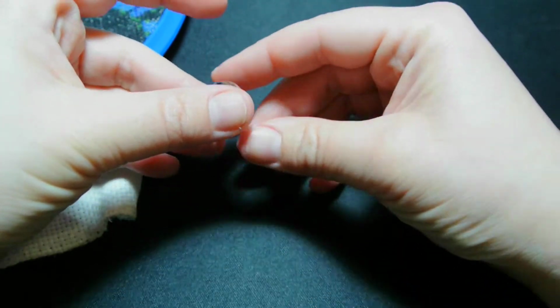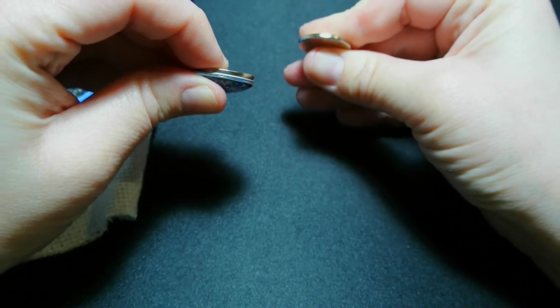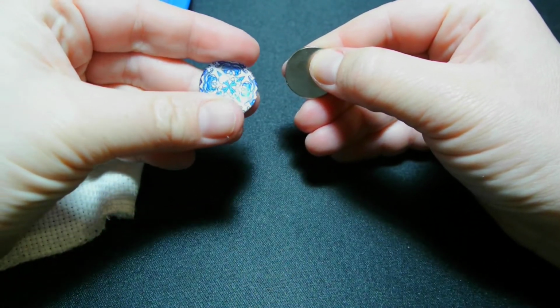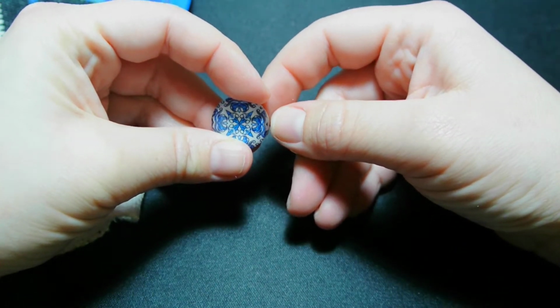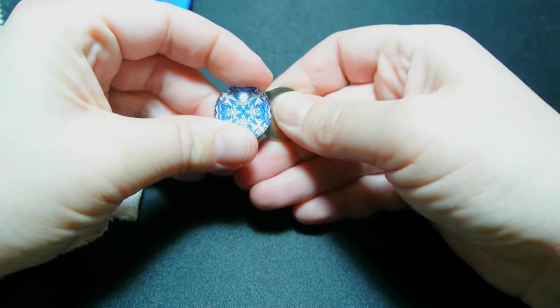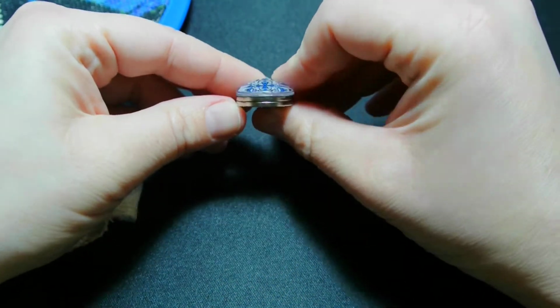So, in essence, to make one needle minder, I need two magnets, one at the bottom, one on the top, and one decorative detail. You don't really have to use the ones I have, but you can use something like an enamel pin or just a piece of fabric or something like this. It's just that I like how those look and I prefer to use them.